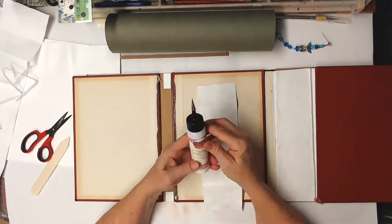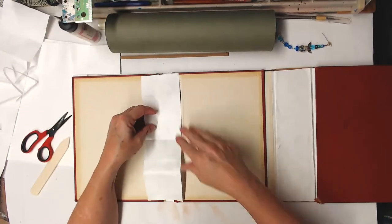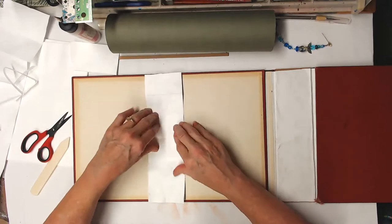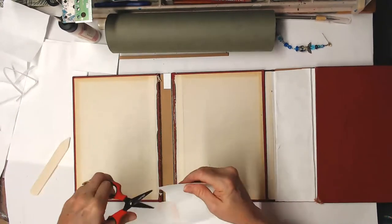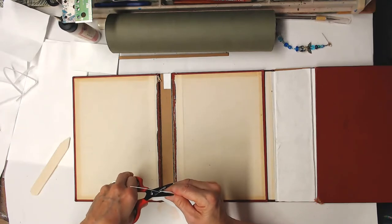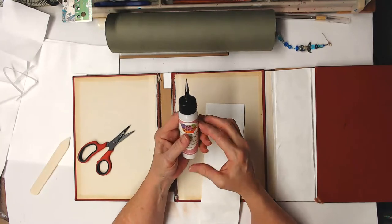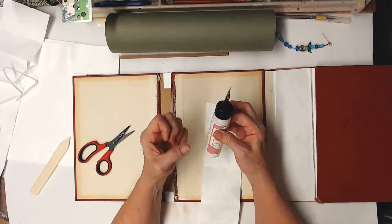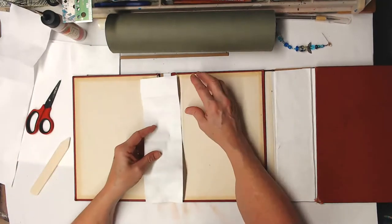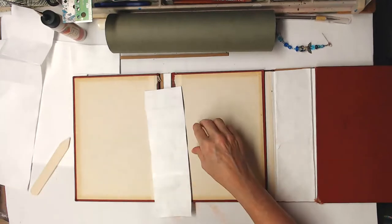You can use other kinds of glue. Yeah, you put it in a small bottle and refill it. And since I use it all the time, mine doesn't last as long as I would like it to, but okay. But it does last a while. You can get, they have it in, this is a 2-ounce bottle. They have 4-ounce bottles and 8-ounce bottles. The 4-ounce bottle, when it gets low at all, it's really a lot of squeezing. So that's why I like to put it in the 2-ounce bottle. But the 4-ounce bottle is cheaper per ounce than the 2-ounce bottle is. But I decided it was worth a little extra money for my hand. So.